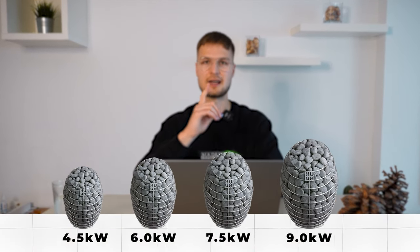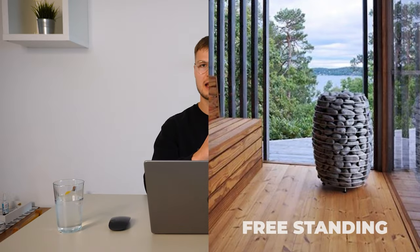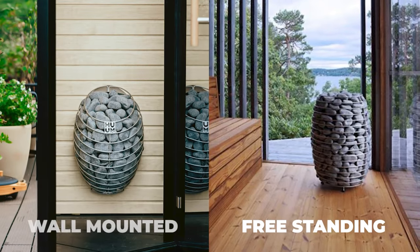So first thing when selecting your electric sauna heater is that you need to figure out the kilowatt rating that you need in order to heat up your sauna. We have a separate video about this, but basically the bigger your sauna is, the more kilowatts you need, the more power you need from the sauna heater in order to heat it up effectively. Once you have the required size chosen, we have two types of sauna heaters. We have freestanding sauna heaters, and then we have wall-mounted sauna heaters.